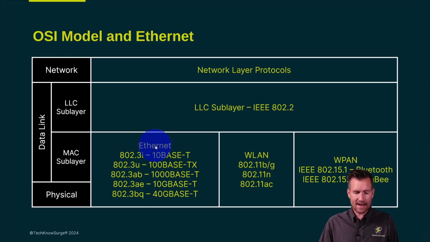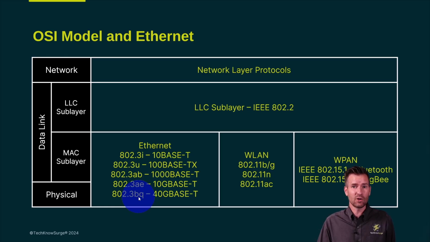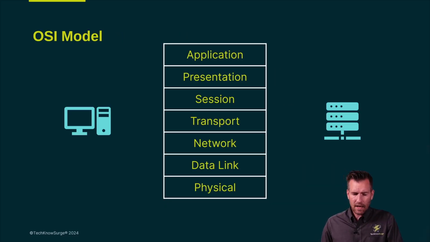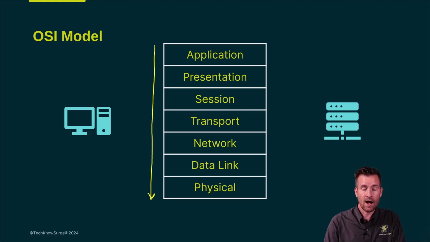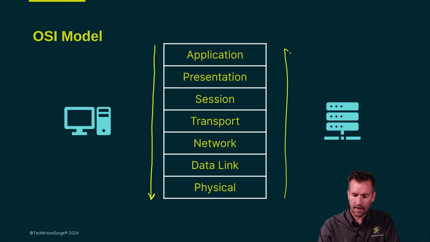Ethernet is a great example of that. Here we have our layer 3 across the top. Here's the network. And then layer 2 is this data link right here, and layer 1 is the physical. And as we can see, Ethernet doesn't really follow the same boundaries as the OSI model. So as the OSI model is a great model that we can work with, it's not perfect. The OSI model is really designed to work from the top layer and work down through the layers on one side, only to be unpacked on the other side.